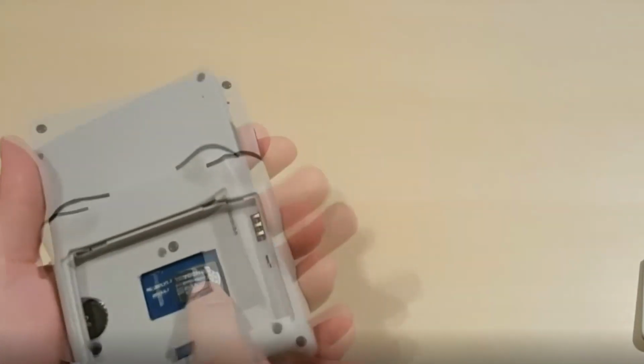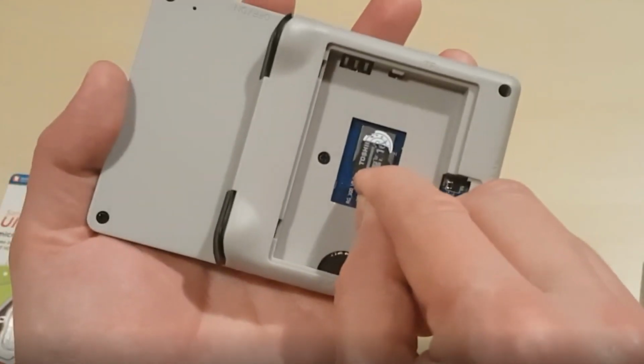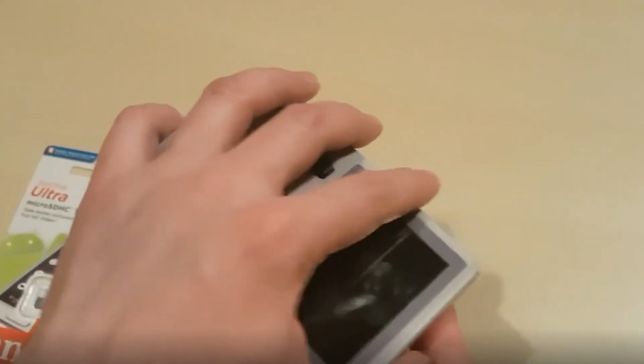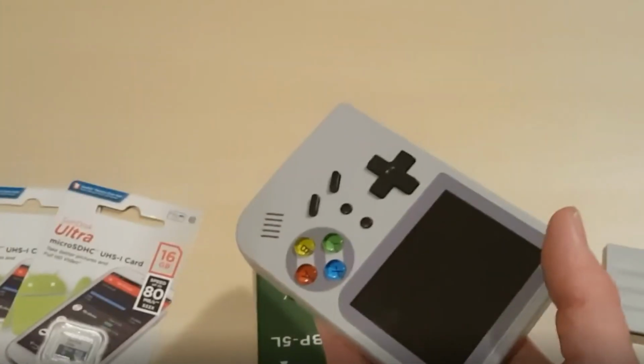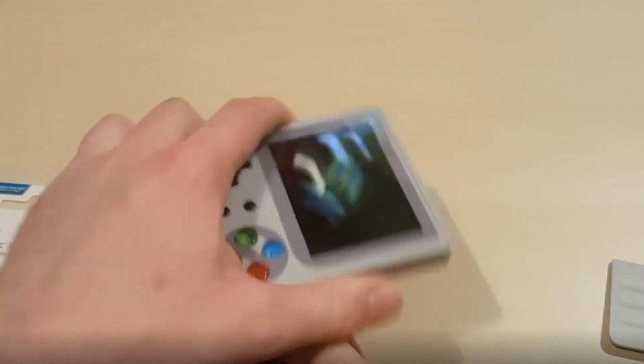The card itself is held in with a sticker, so you will need to scrape across this before you can release it. So if you turn the device to the side, you can see there is a little lip. You can just guide it out with your nail, just pull it towards you, and then be careful not to drop it inside the device. And it will just come out, and then the new one will just slide in.